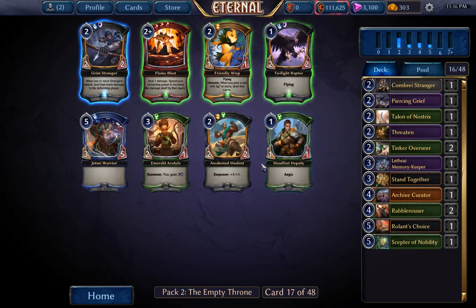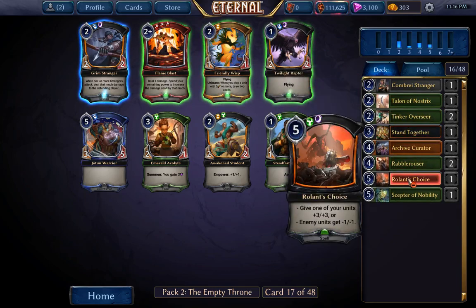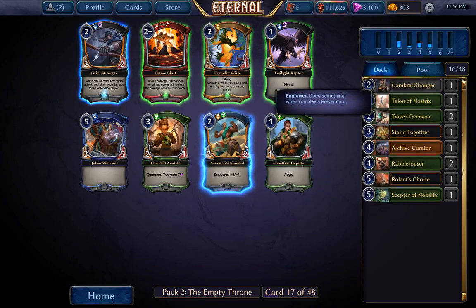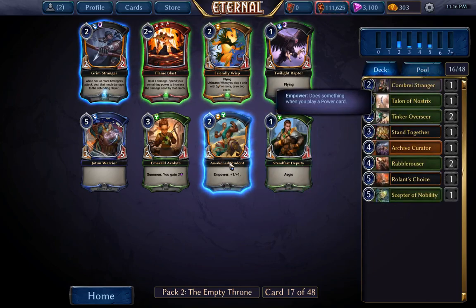Ooh, Grim Stranger. I mean, we're not blue, so we can't use this card. Alright. I'm at a point where I am not going to be Shadow anymore. We're just going to splash Rolant's Choice because our Combrei cards are going to far outstrip the power level of our Argenport cards. This late of an Awakened Student is a sign. That also means on the 4th pack, if there are any Awakened Students, we're going to get them as well.